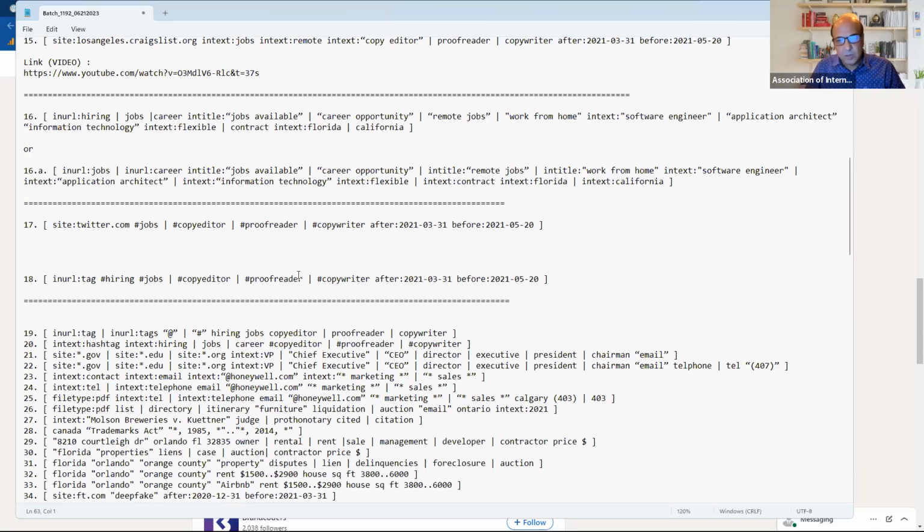In that sense, it is vague enough that it would bring you a lot of results. But at the same time, it is the only recourse when you're trying to query something inside of social media accounts. So, in the case of Twitter, for instance, we have used hashtag jobs, we have used hashtag copy editors.